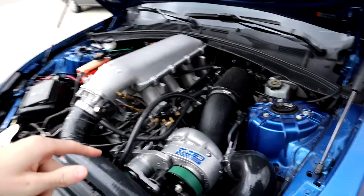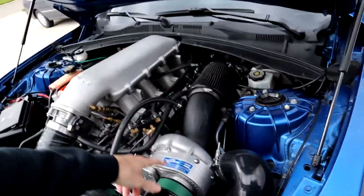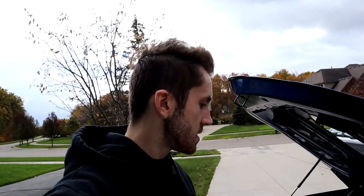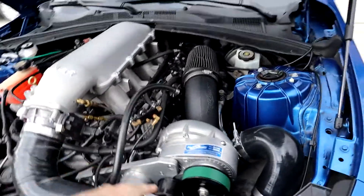When it comes to talking about boosted 6th gens, there are different superchargers you can do or you could turbocharge it too. You have the ProCharger, which is a centrifugal supercharger, and then you also have the roots-style blowers, which would be your Magnuson 2650, your Edelbrock, your Whipples, and your stock ported blowers like the LT4 blower. Then you also have turbos, and they each play a different factor into how the car is going to perform.